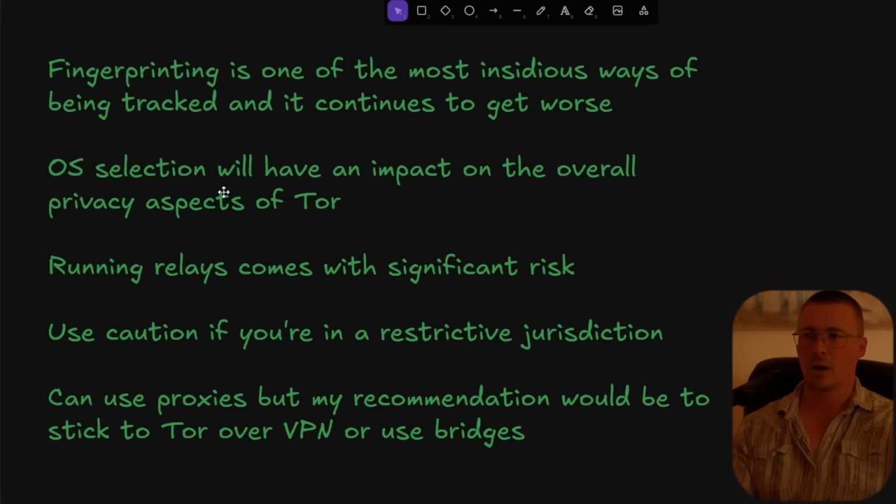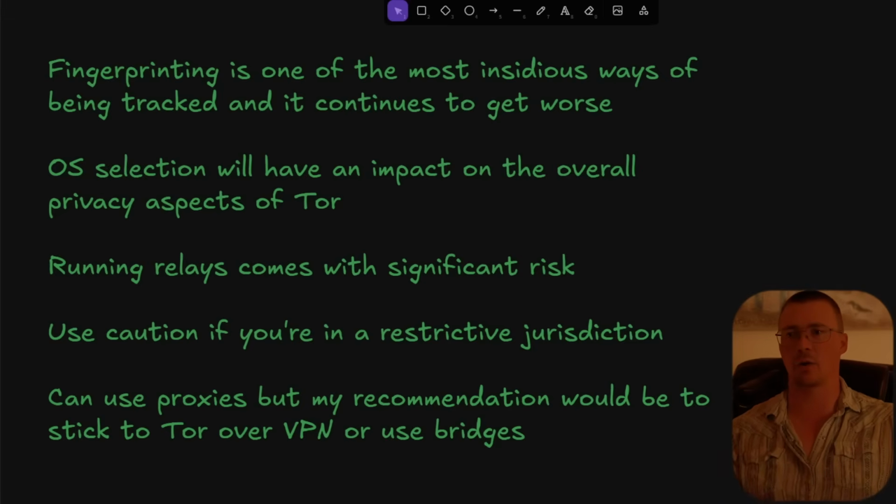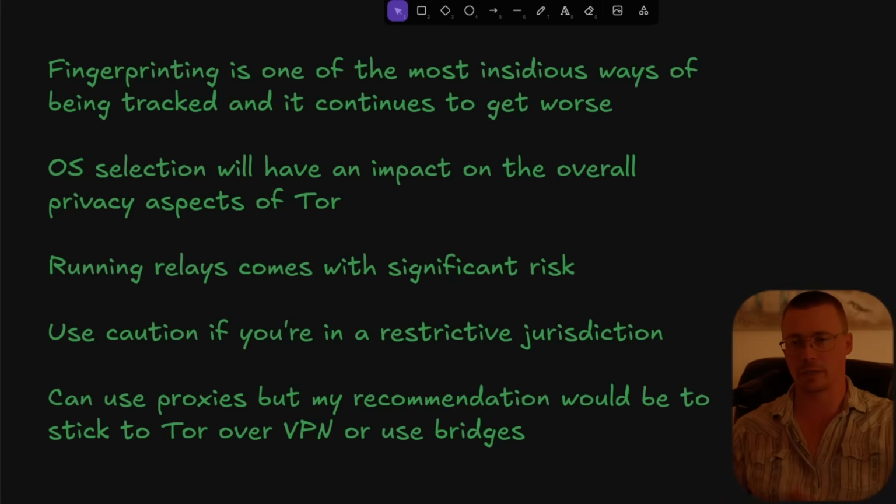Let's move on. Operating system selection is going to have a pretty big impact on the overall privacy aspects of using Tor. If you are going to use Windows, especially bloated Windows, but even if you use unbloated Windows, let's say you're using Simplewall to block a bunch of the Windows telemetry, you are using a closed source operating system that is known to collect tons of data on people.